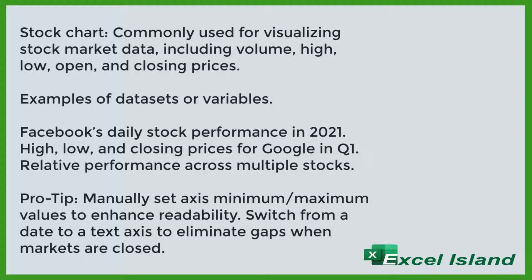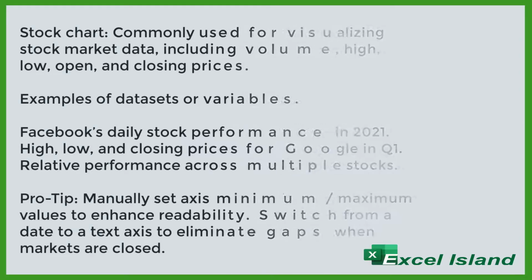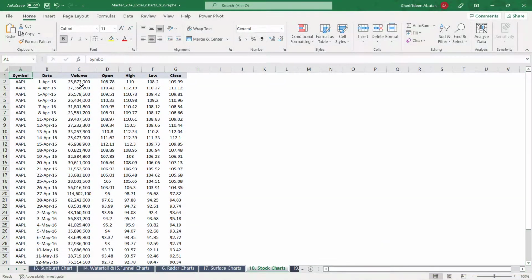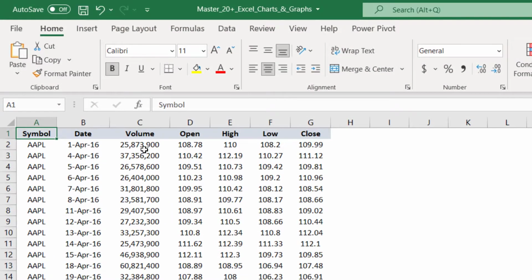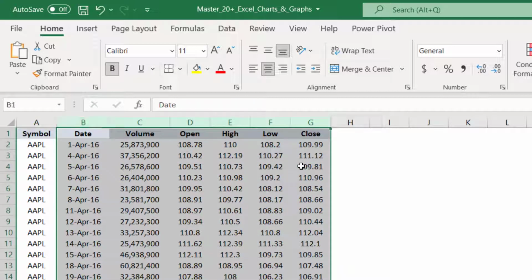For the stock chart demo, the data set we are looking at is the daily trading volume for Apple stock, with 5 elements that make up a stock chart: volume, open, high, low, and close prices. To insert a stock chart, all I have to do is select columns B to G and go to the insert tab.